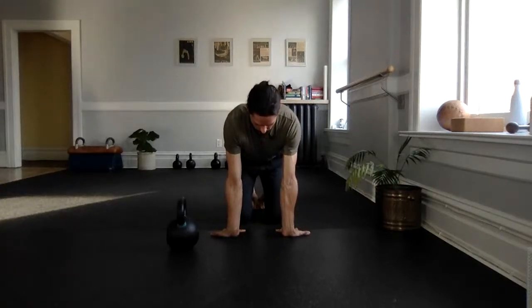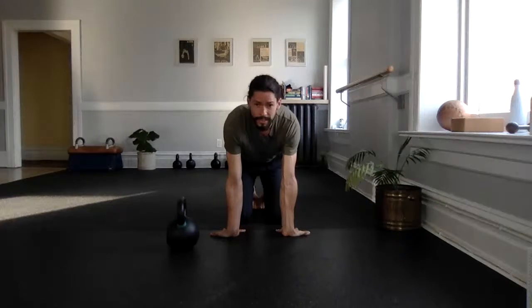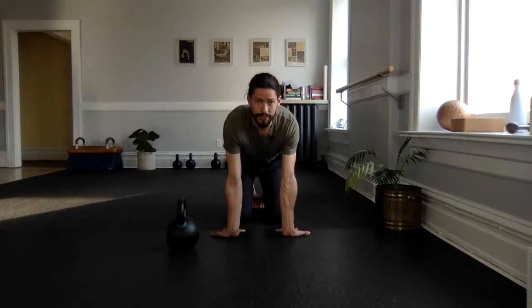Continue to look between the hands and press energy into the pinkies on both sides and relax. And do the same thing as you press tension into the ring fingers. Keep looking down between those hands so our spine stays long. Relax. Same thing on those middle fingers. Turn the fingertips white. Keep the knuckle line down. And then relax. And last time on those index fingers, press those heavy. And then slowly relax that tension.